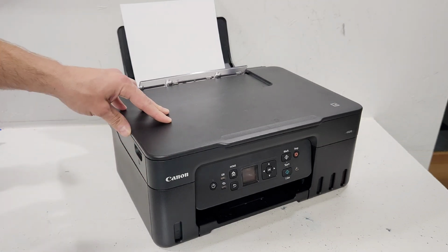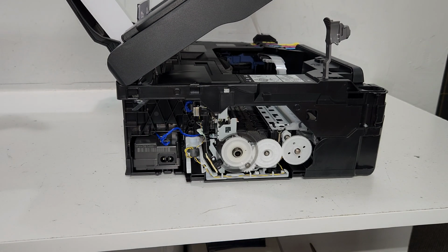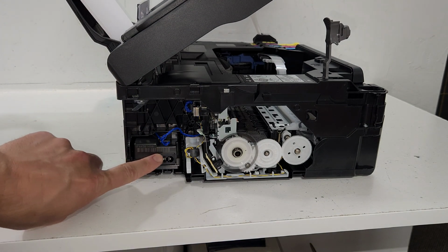Hey guys, today we're going to be removing side panels on this Canon PIXMA G3270 printer. By removing the panels, you will have access to inside of the printer and to some of the parts.